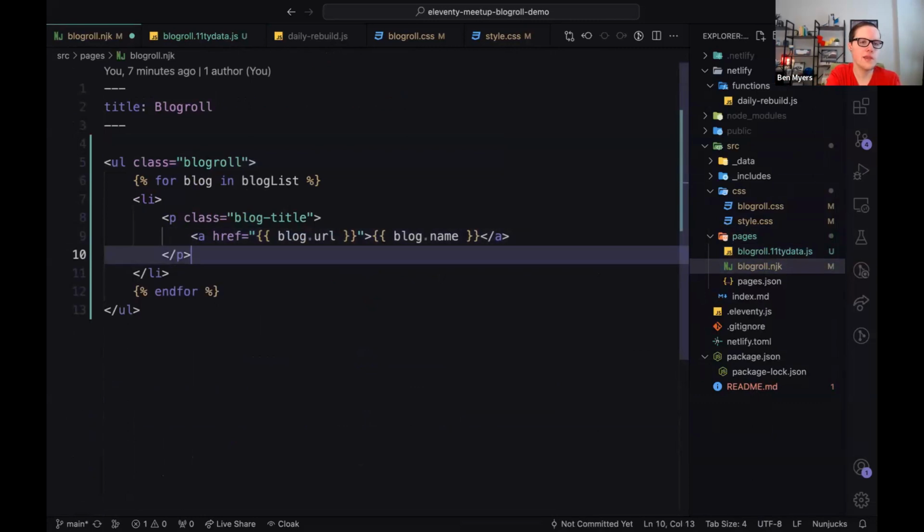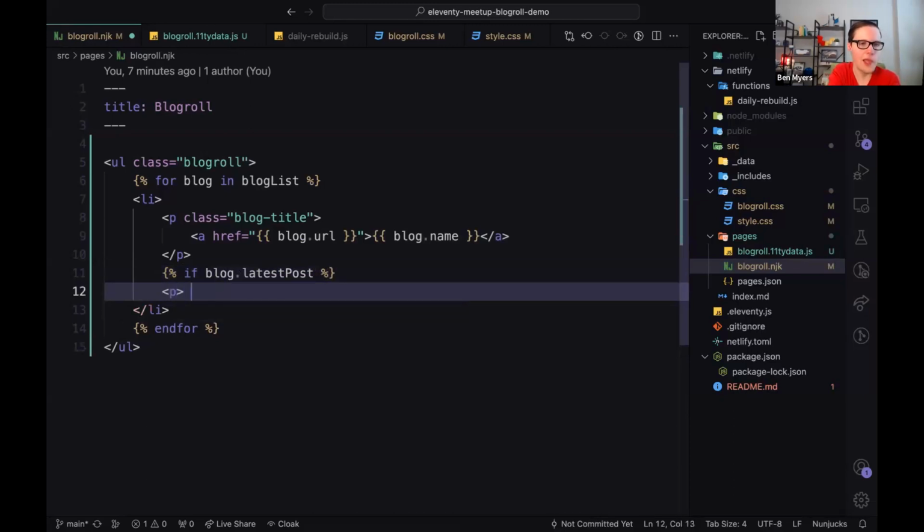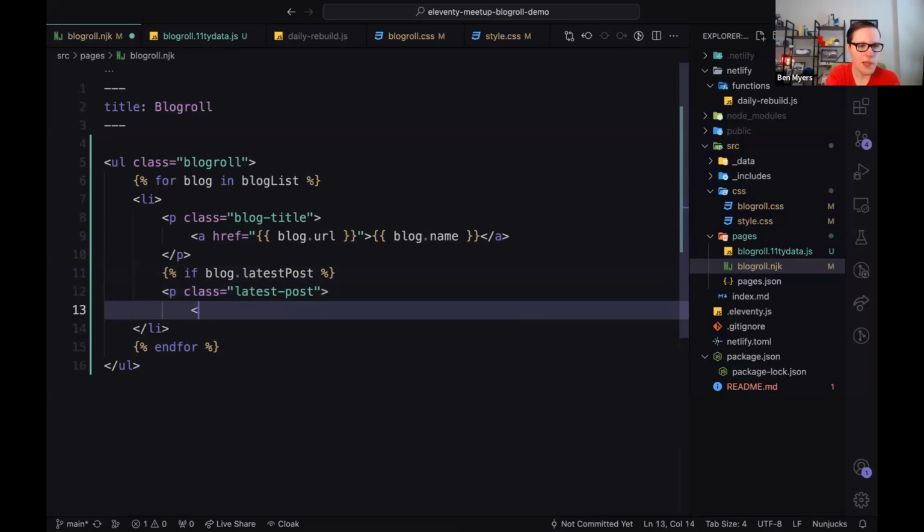We will say, if blog dot latest post, then we can add, you can give yourself a little hook here if you want, latest post. I don't think we're actually going to end up using that today, but we'll say latest post. I need my quotes.